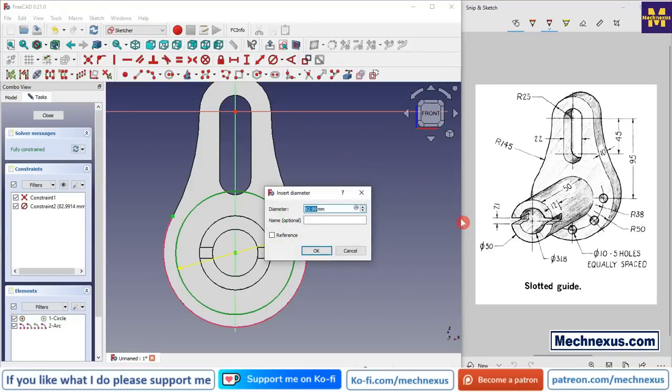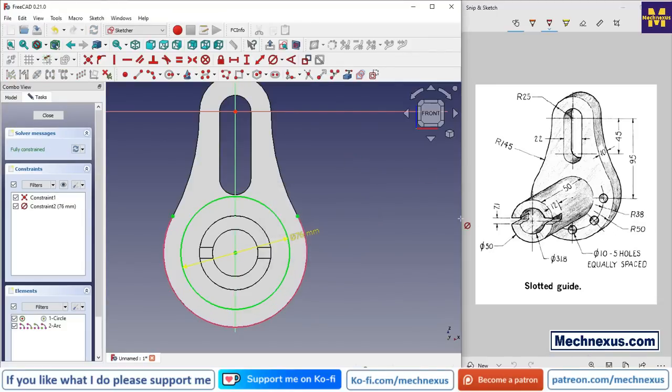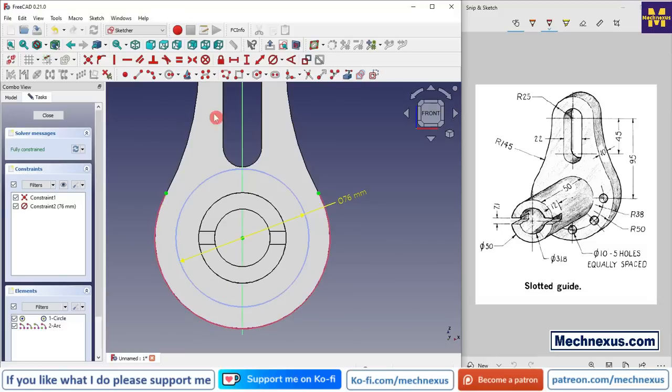Here is given R38, so we will give 38 multiplied by 2, which is 76, and we will select it and make it construction. Now we create 2 circles, one here and one on this axis.